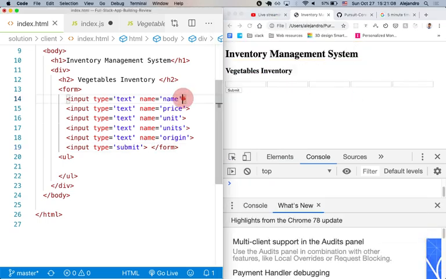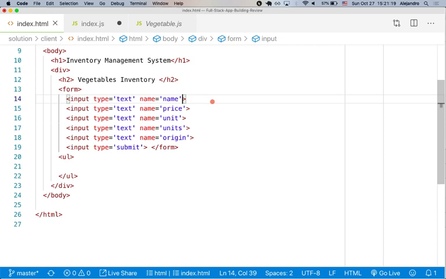We probably want some placeholders so that the user knows what to type. Let's do some placeholders.